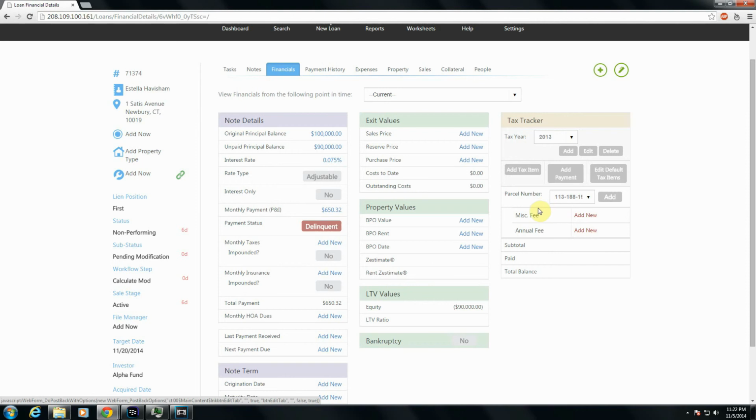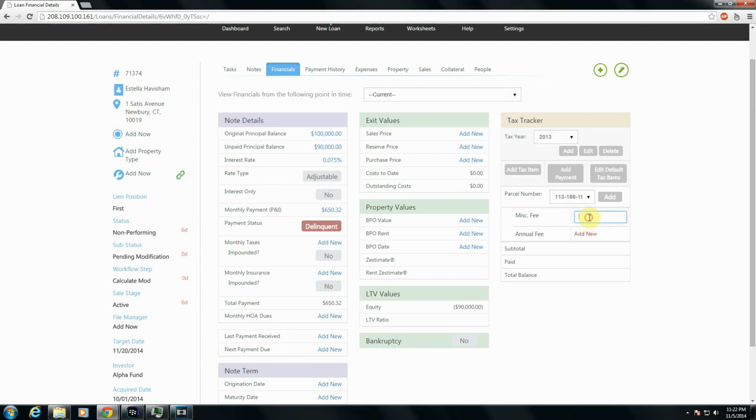So you can see here that this is also broken out by parcel number. Make sure you have a parcel number inputted in your property tab to begin with. If you don't have a parcel number, you won't be able to add tax items properly. This system is in place so that you're able to add more than one parcel number should that case arise. So I've got the parcel number flooded in from my property tab here. I'm good to start filling out tax payment information if I want.